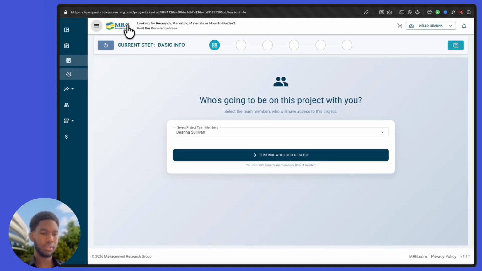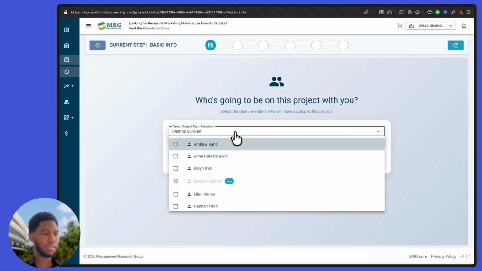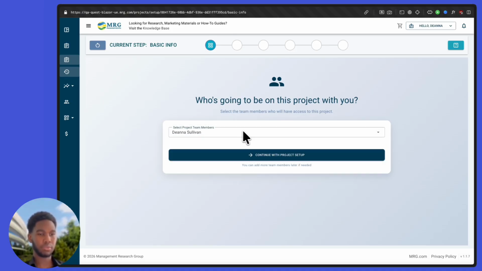Once you click Create a Project, you'll be routed into the updated project creation workflow. The first step is choosing which users in your organization will have access to this project. This is important for collaboration because reports can only be ordered by users who have access to the project, and the ability to assign assessments like the LEA or IDI depends on the certifications of the users added to the project. Once you've selected your users, click Next Step to continue.